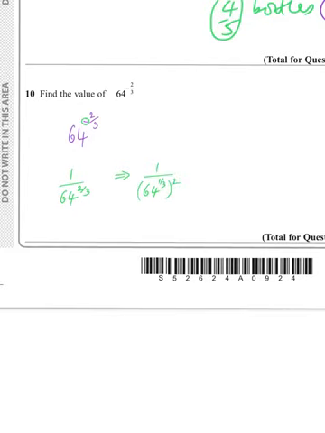And then if we split this down here, we'd have 64 to the power of 1/3, then squared. That's a lot easier than doing 64 squared and then doing the cube root of that. Now, as we don't have a calculator, as I must keep reminding myself, 64 to the power of 1/3, the third root of 64, is just 4, and then we've got the squaring left to do, so we'll end up with 1/16.